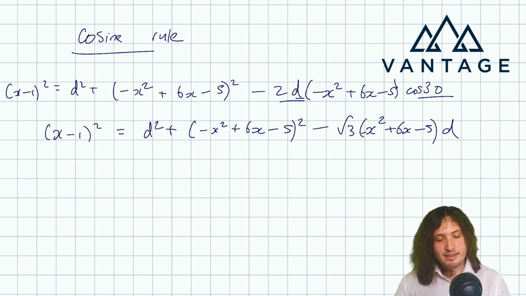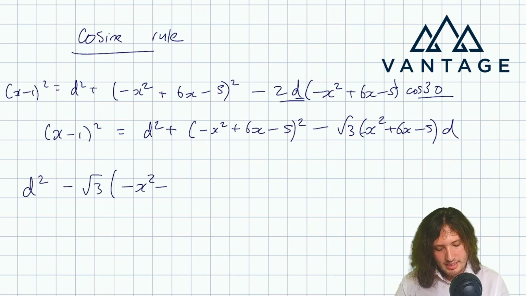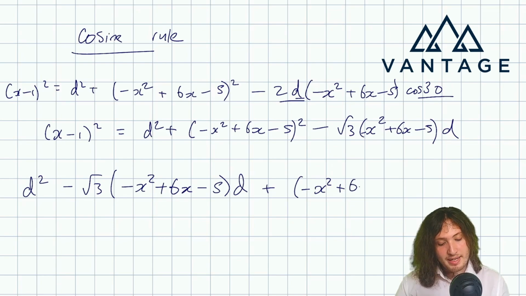So let's collect terms all on one side as we usually would with a quadratic. Let's bring it all on the right. This is our d squared term. This is our d term. And then our constant term is going to be this. There's no point expanding out all these brackets yet because it's obviously going to get ugly if we do. We might want to in a moment.